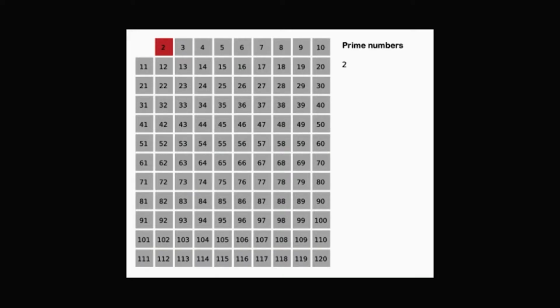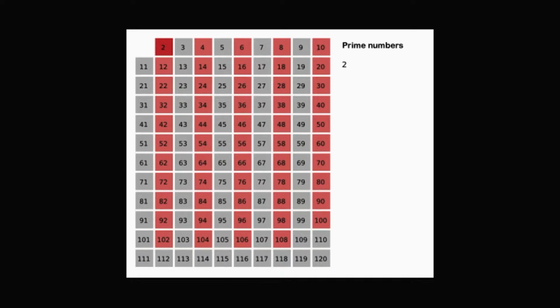So we basically take a long list of numbers, and then let's say someone tells you to find all the prime numbers up to 1 million. You make a list of all the numbers up to 1 million. You start from 2. Now 2 is a prime number because it can only be divided by 1, and it's a very easy prime number to find. But from 2 to 1 million, you find all the numbers that are divisible by 2 and mark those as not prime. Boom! Out of 1 million, half of the numbers are gone.